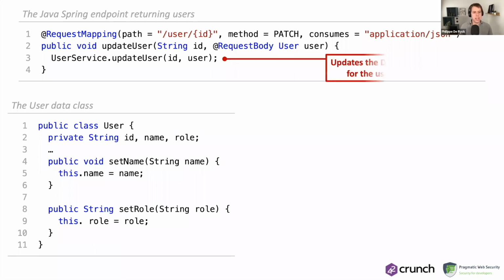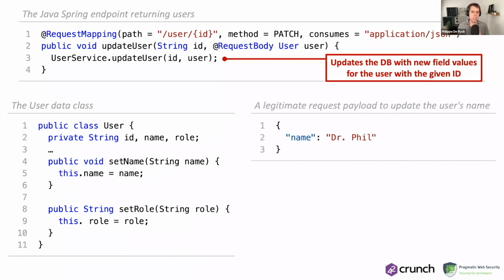In this case, the application uses the user service to update the user with that specific ID. Again, there should probably be some authorization there as well. It provides that user object as the data, the fields to update. The idea is that I can change my name in the application to Dr. Phil if I want to, which I kind of can because of my name and my PhD. That's cheesy, a back to the 90s TV joke here. That's a legitimate request. That's how things work out in practice.